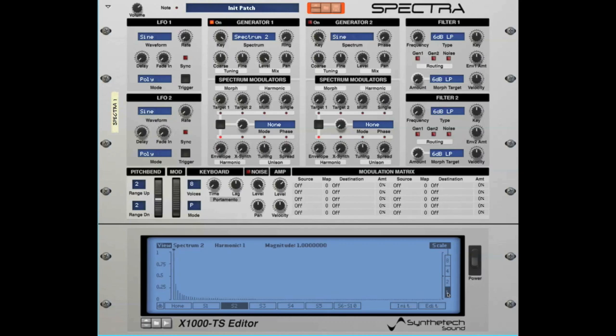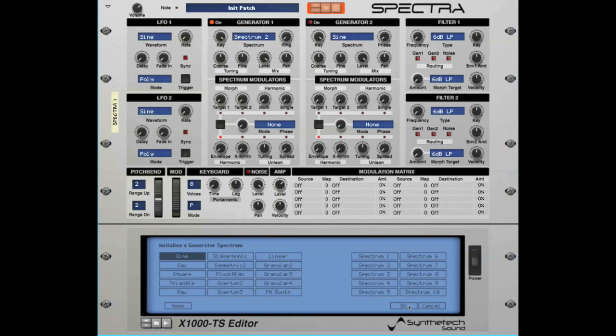Finally, this display is generally called a histogram. It displays the amplitude of each harmonic within the currently selected user-definable sound. The spectrum view screen displays all 256 harmonics with the fundamental frequency represented by harmonic number 1. You can select any harmonics by simply clicking on it. To initialize the selected spectrum to an internal preset value, select the Init button. In this situation, a sawtooth wave has been chosen as the starting point.